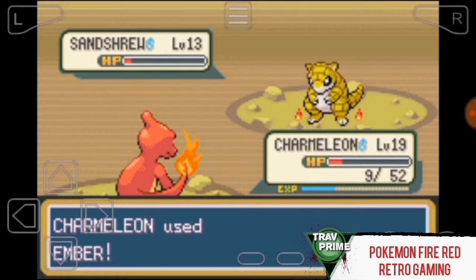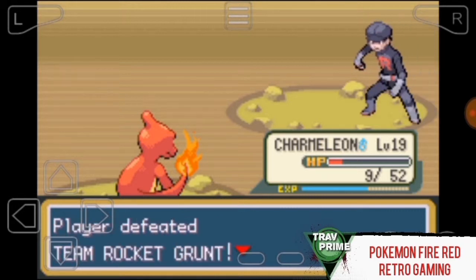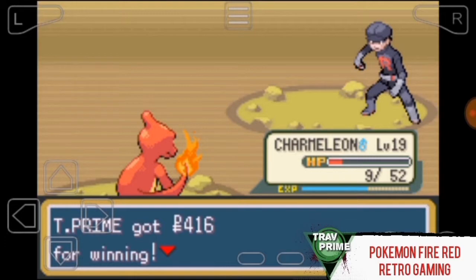And if you do lose all your Pokemon and you have to go back to the Pokemon Center, it's right outside the cave, so it's just a case of re-healing your Pokemon, getting straight back in there and looking for the scientist.